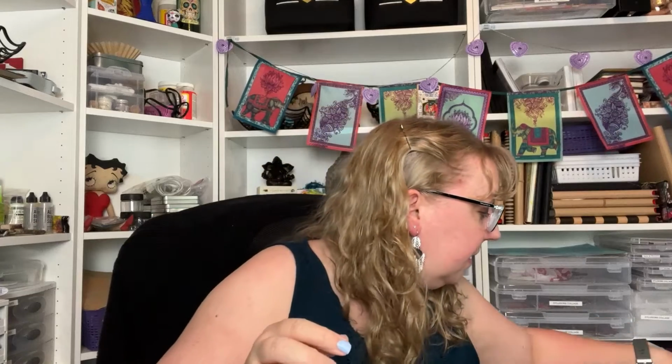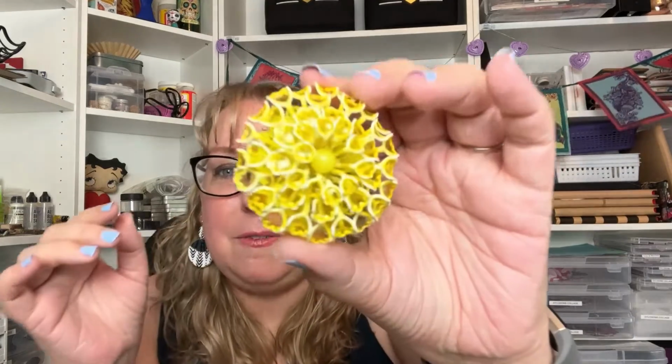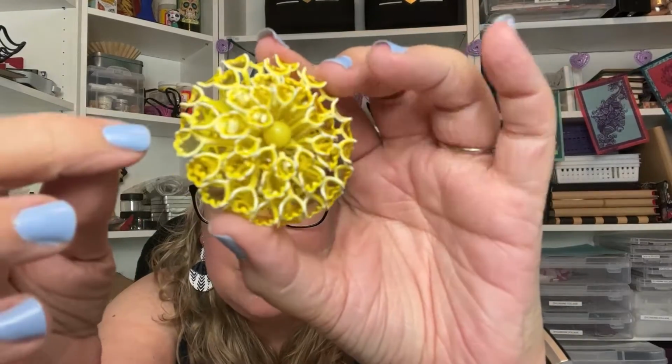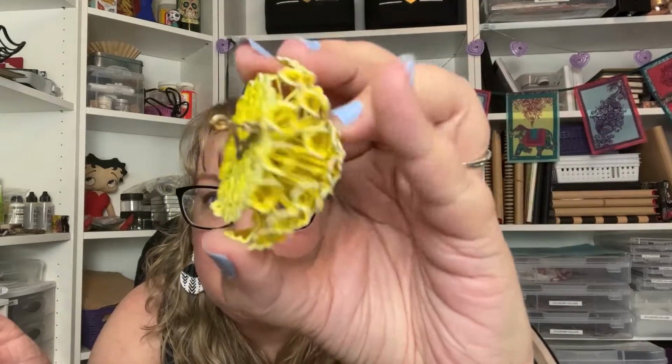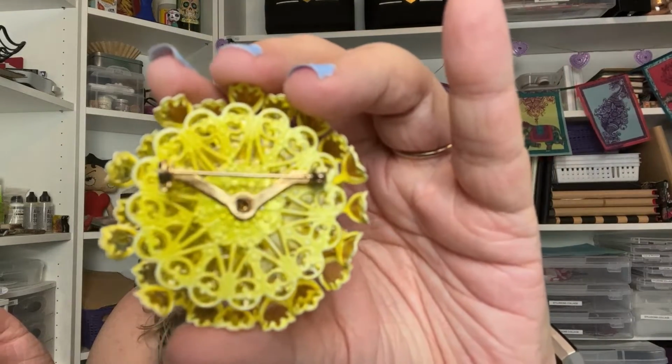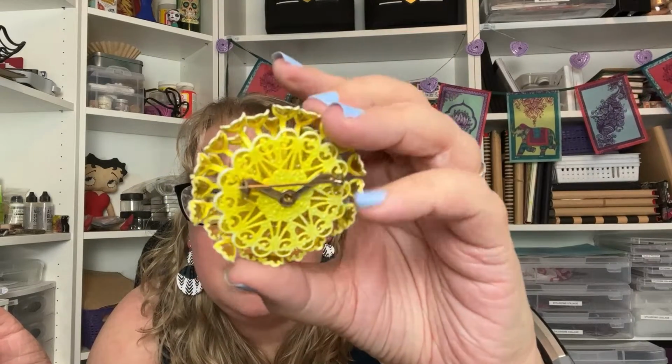And last but not least, there will be some brooches. So the first one is really, really cool. It's a metal and the leaves have almost like cellophane in them. So each one of these has like a little piece of yellow plastic in it. And it's just this really, really pretty metal brooch. And it's got the C-clasp. And it's just really fun, I mean, it'd even make a really cute hair barrette if you want to turn it into a hair barrette. I just thought that would be sweet for summertime.